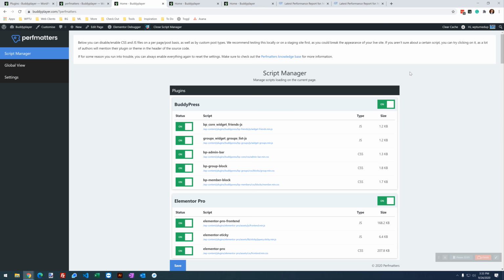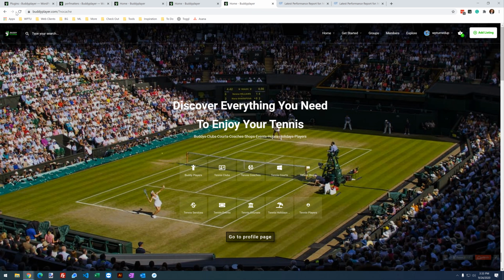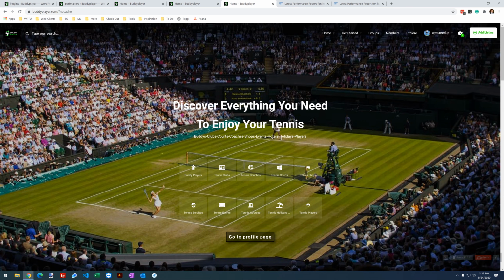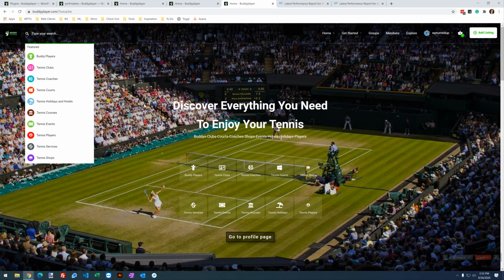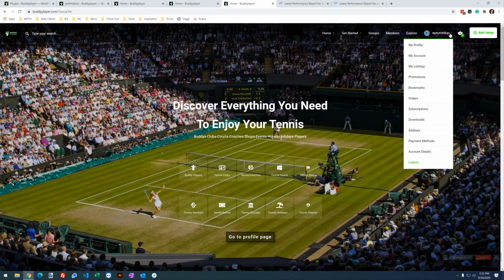So what happens if we turn off BuddyPress for this whole homepage? Okay, we saved our settings. We turned off BuddyPress. Let's refresh our homepage. Okay, search works, all this works, menu works, great.